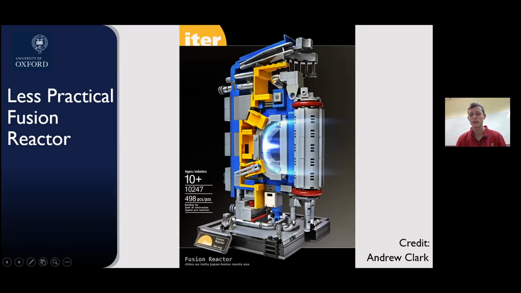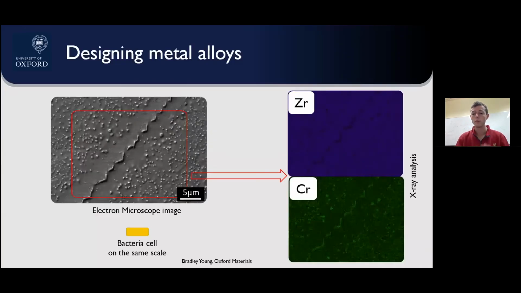Now, these are really close to the plasma, so they have to work at really, really high temperatures. And we don't currently have any metals that work at temperatures high enough to deal with that kind of heat that comes out of the reactor. So we need to try and design new metals that will work like this. One option is to take some steel and try and make it better. That's something that some people are working on. Something that I'm working on is ditching steel. We don't think it will work at high enough temperatures, so let's try and come up with something completely new that we think will work really well in these really hot conditions.